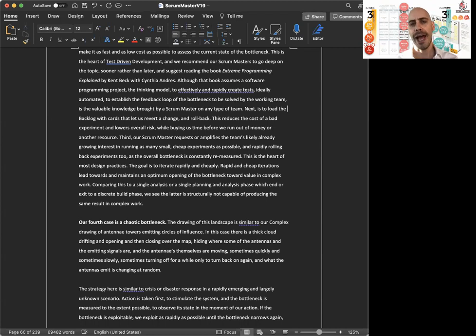Whereas if you made a waterfall backlog to improve that system, we will add these features, and we will have these 20 features finished by the next release, and we anticipate that will be done in the next 18 months. You can't inspect and adapt a system that way. You have no way to validate your theory. And this is why markets are all universally moving to faster and faster iteration cycles, and companies with long cycles are losing market share unless they're protected by governments. Governments do break the open market, or they can. But where you have open market dynamics at play, short sprints win, short innovation cycles win, which is what I'm explaining here.